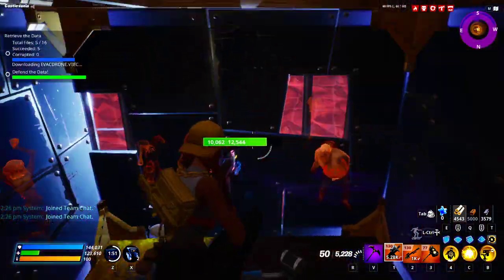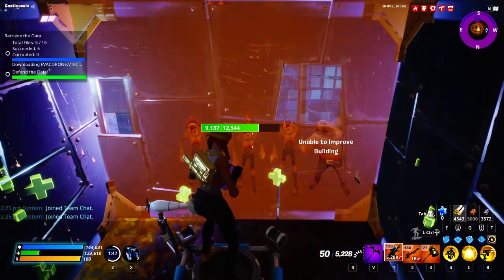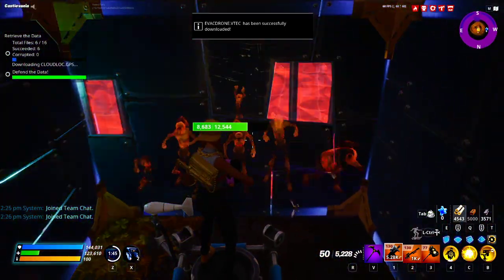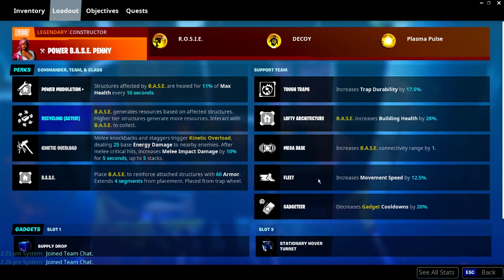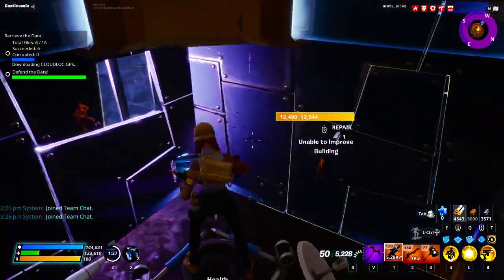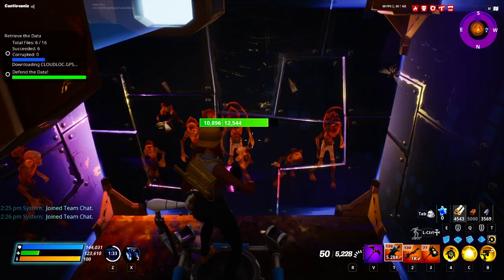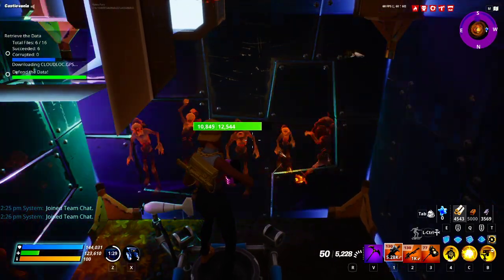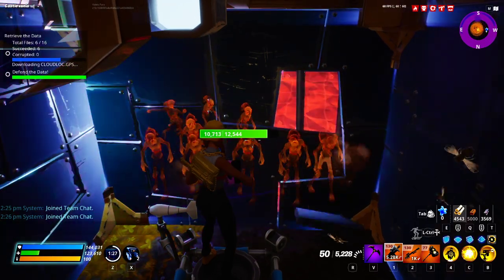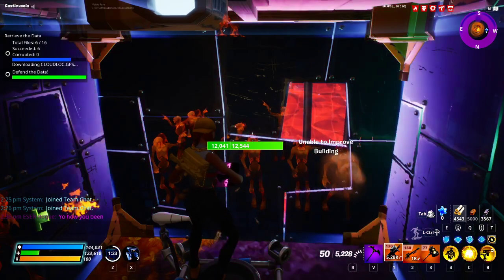And that's it. You can sit in here and just repair the walls as they're being damaged. Makes it even easier. And another thing, if you are struggling and they are doing a lot of damage, instead of fleet you can put on hot fixer, which just makes your walls repair faster when you repair them, so you can even more easily out-heal their damage. And unless you kill enemies during the wave, they should never be able to get in, and you can just sit here and easily farm whatever resources you want.